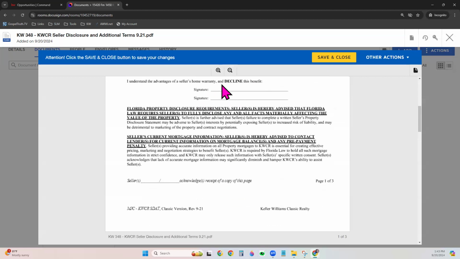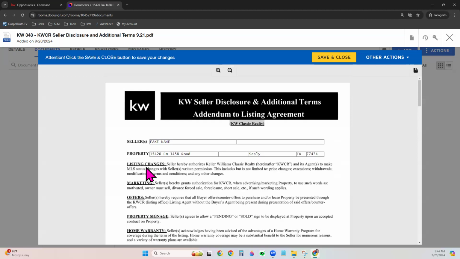Do know for the signatures and the initials, those will populate once we make an envelope to send to our clients, and I'm going to show you that in a minute. But for the text fields, they should already be pre-populated, and you can just put your cursor in and change them. When you're done making the edits that you want to make, you would simply click Save and Close.